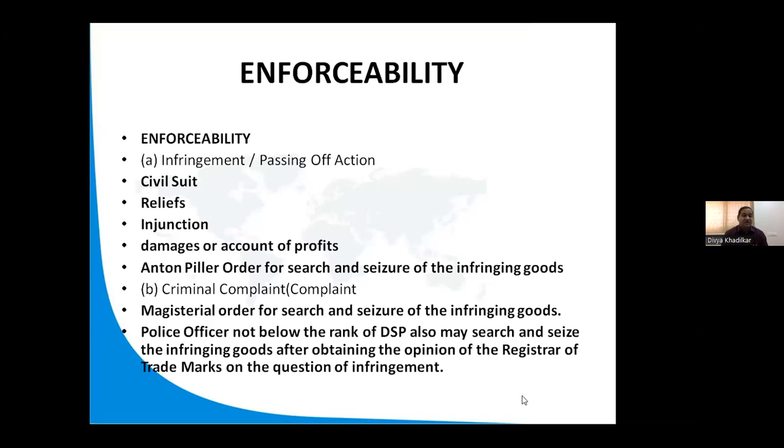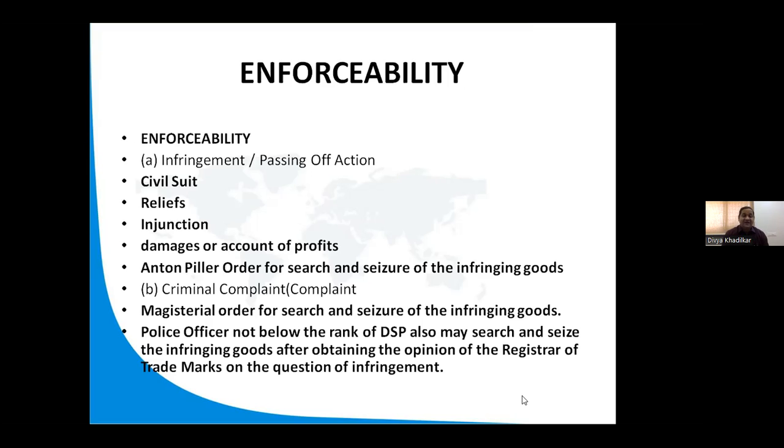Then you may file a criminal complaint, where either you make an application to the magistrate to get an order for search and seizure of the infringing goods, or you can directly go to the police, and a police officer not below the rank of DSP may also search and seize the infringing goods after obtaining the opinion of the Registrar of Trademarks on the question of infringement.